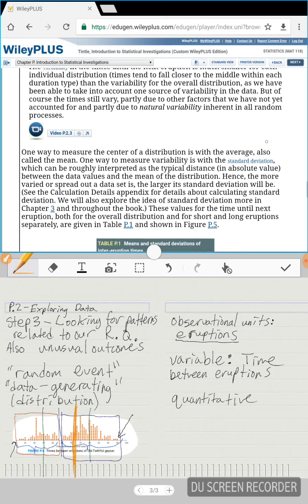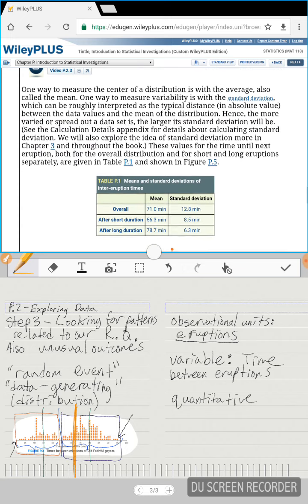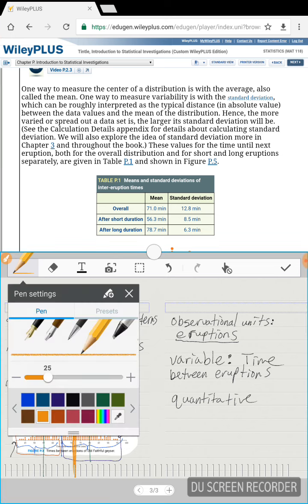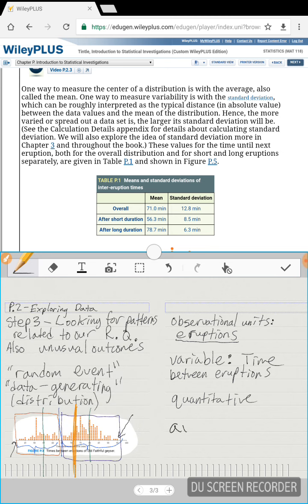And then the first thing it does here is throw at you some very important things. It tells you how we measure stuff. One way to measure the center of a distribution, where we were drawing those lines, is the average. We've seen averages before, hopefully, but if you're like, man, I don't remember what this is, that is okay, because we can Google it.